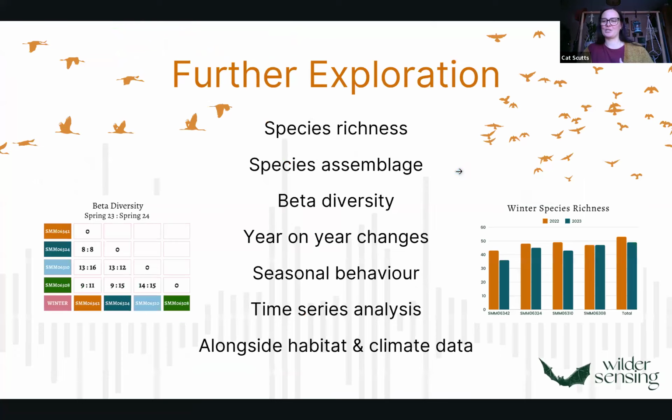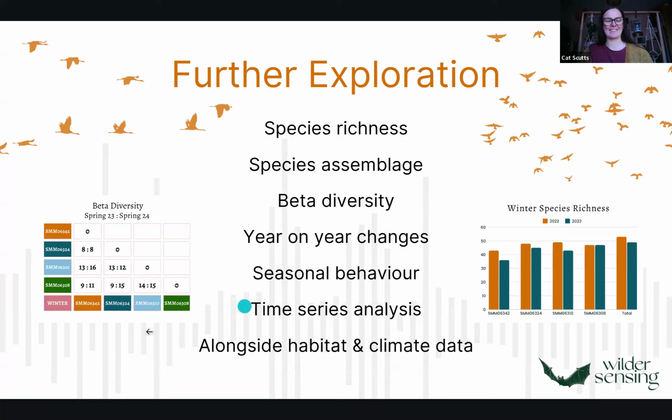And there's further exploration to be done as well. As I've said, it's call data that we're working with rather than abundance. So species richness is a really good way to start to quantify your data. And looking at assemblage, you can begin to get a picture of what kind of habitat, what kind of quality of habitat that you're looking at. Maybe you're looking at against national indexes or index species lists, or perhaps you have a target species. The species assemblage can tell you an awful lot about a site.